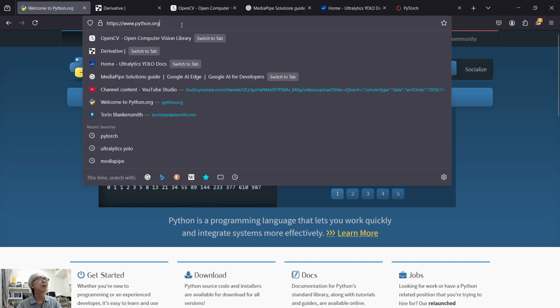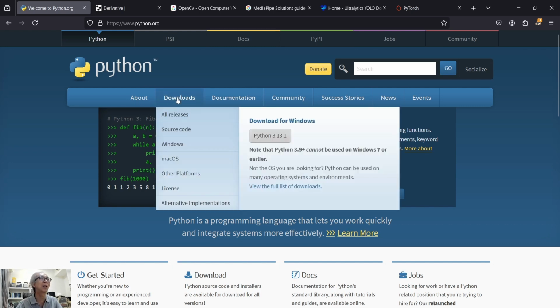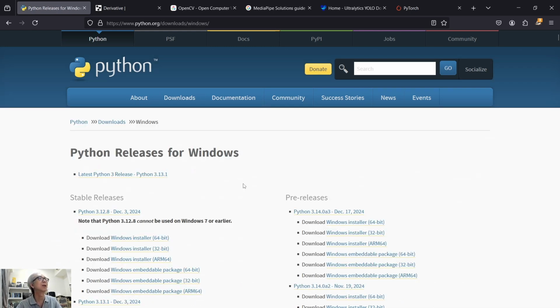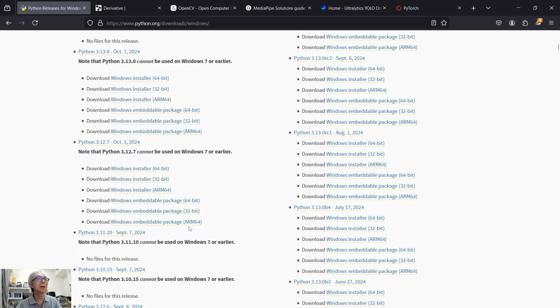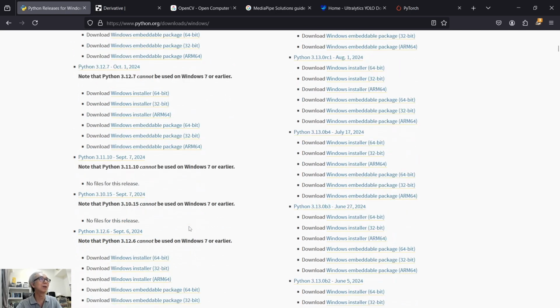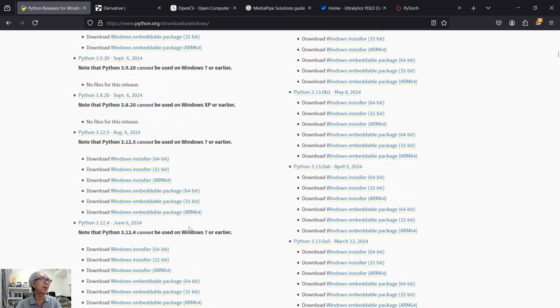This is the official website of the Python distribution. As I am using a Windows computer, I'm going to download from Windows. As we saw from TouchDesigner, the version we're going to download is 3.11.